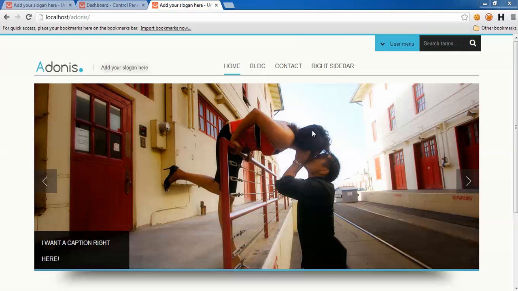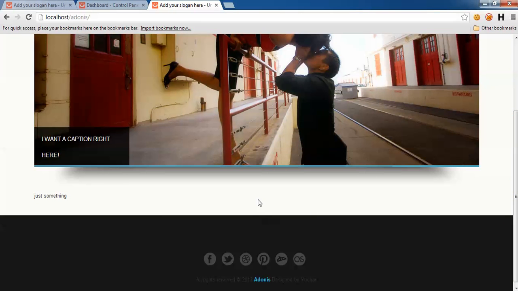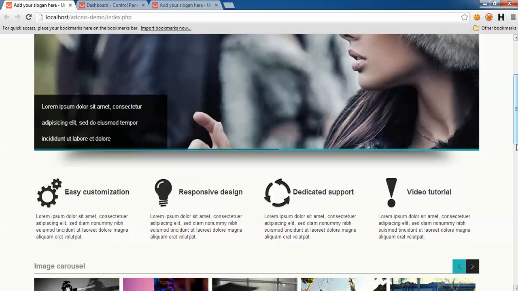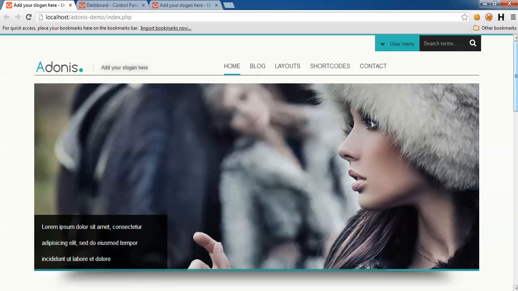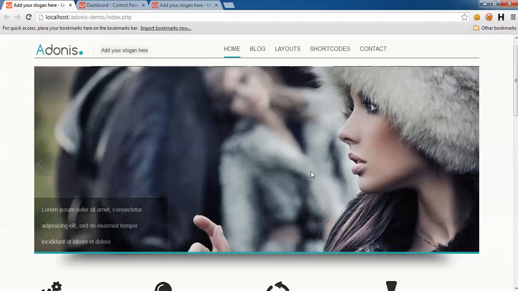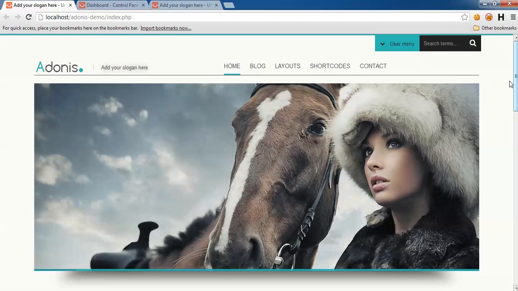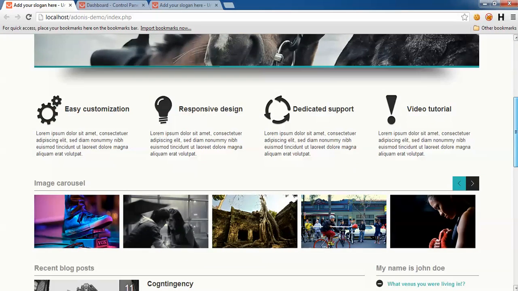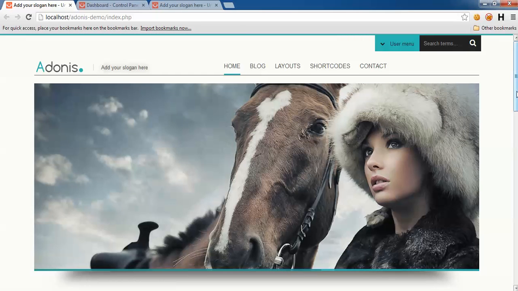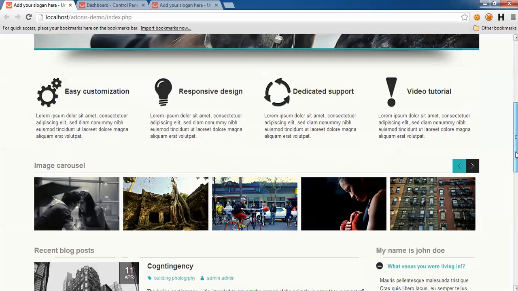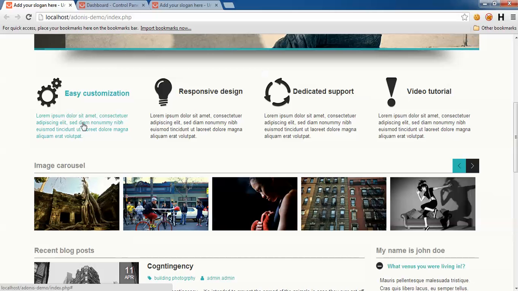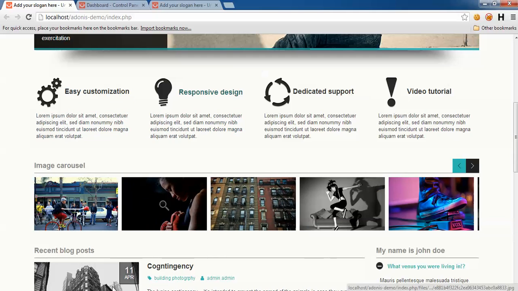This is what we had in last part, and we are going to continue our work on this template. So let's take a look at our demo site. This is what we have. We built this slider, we have some of these options here, and in part 2 we defined page types and layouts. So let's take a look. Okay, here we have some icon boxes, and I'm going to show you how we can build these things.